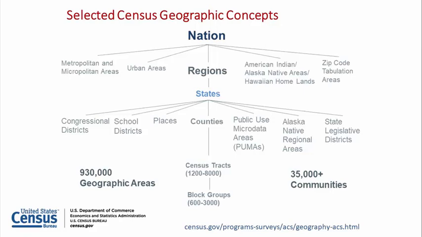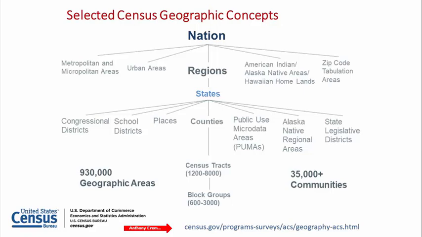Before I go live to share the data, here's a slide on geography. Geography is very important because you've got to tie the data into a geography for it to make sense. On the bottom, I have a link if you want to find out more about geography, specifically ACS geography. You can go to this link here.